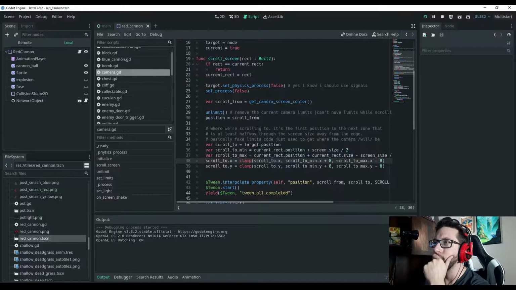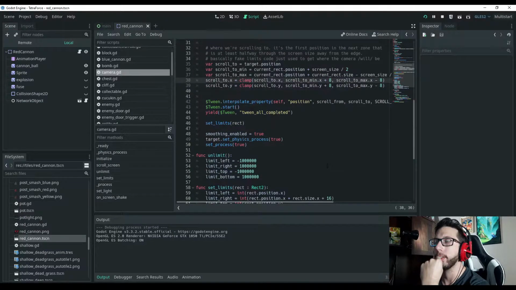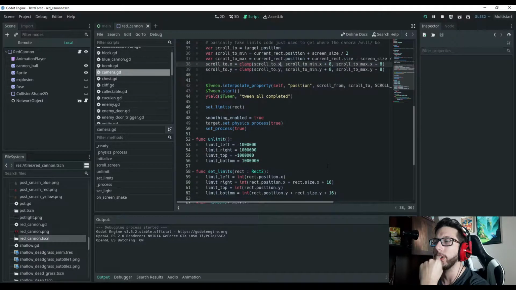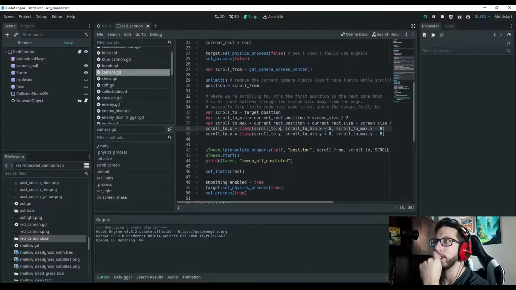What we're scroll clamping to, we're clamping that to whatever the limits are, I guess the scroll to min and scroll to max. And then if you're subtracting or adding a number in those, which is what we did, what's going to happen is it's going to scroll to that position. Then the limits get turned on with set limits a little later, and that's where it smacks it back a little bit. So I see, just play with more numbers in the scroll to X and scroll to Y.